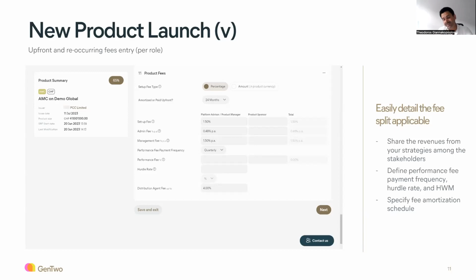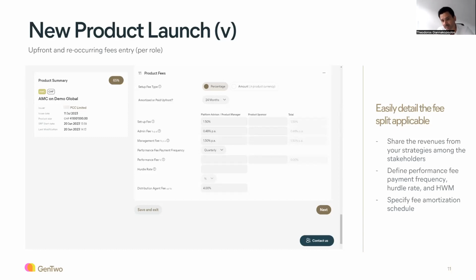This accrues daily on our system. So every day, depending on the NAV of the product, there will be a small accrual on this fee, right? And then at the end of the quarter, this will be paid out. So this is a standard process. All the fees are basically hard-coded in our systems once the product is issued, and everything can be entered from the platform. So it's a very easy process and a very transparent and clear one, right? Because it's very important that the fees are always very transparent.